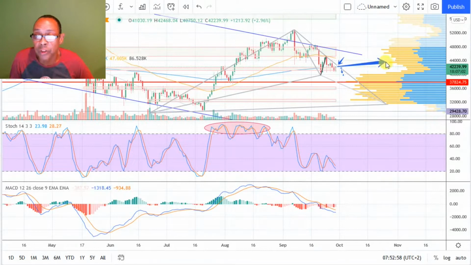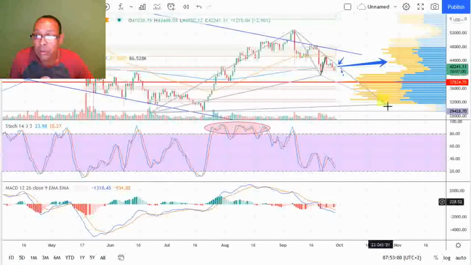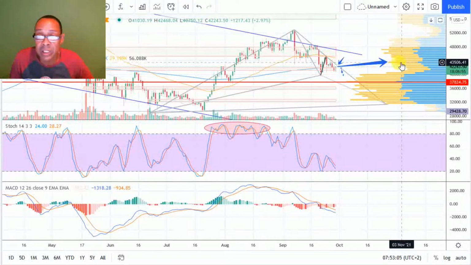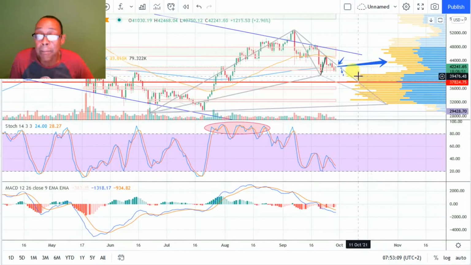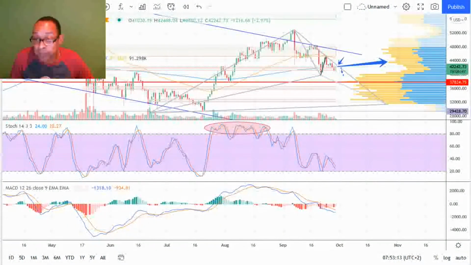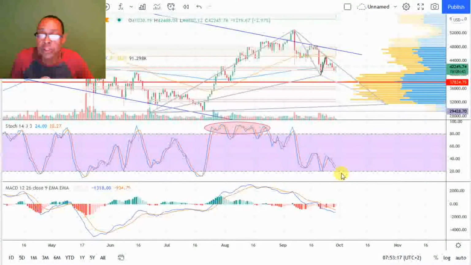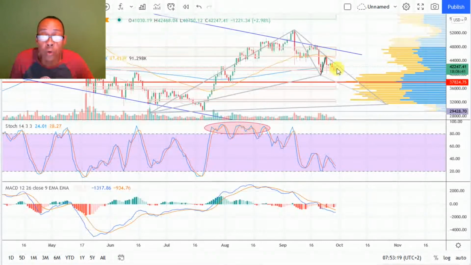In fact, if we go for this volume node right here, which just happens to be at 43,506, I don't know. It's going to get kind of shaky, because that is a possibility right now that we hit that point. Here's why. Let's clear this out. From this point, we are in a bearish facing stochastic, but in the middle of a green candle pump, which means that this candle here is going to possibly change the direction of this stochastic. It's going to round it out a little bit.